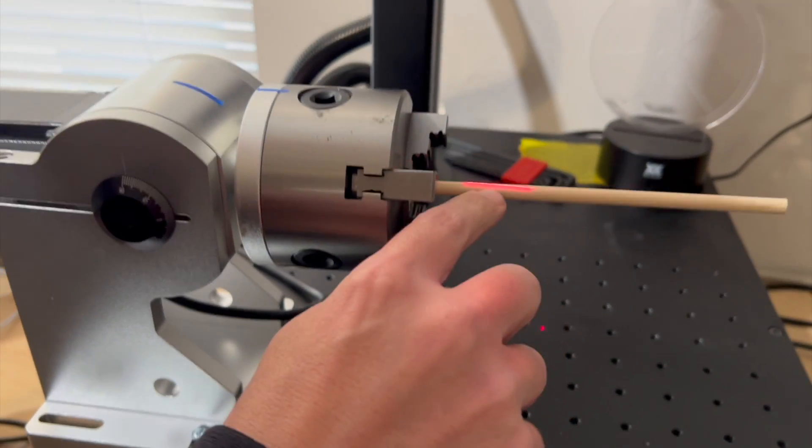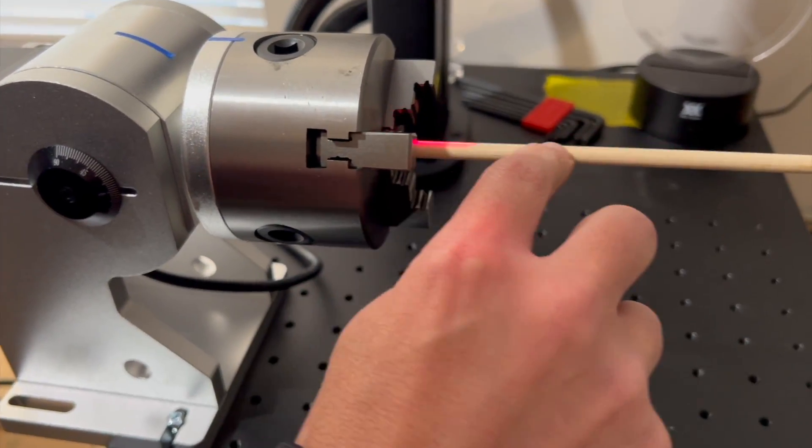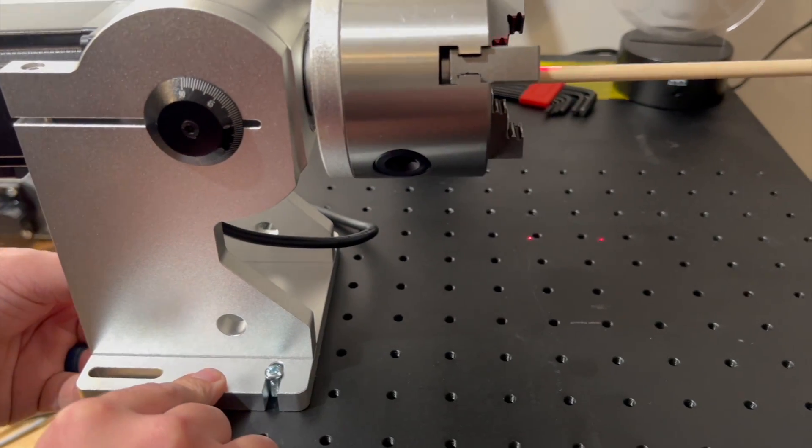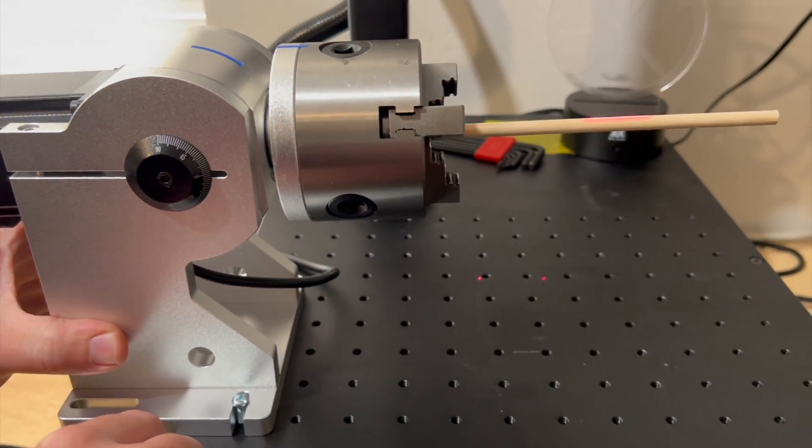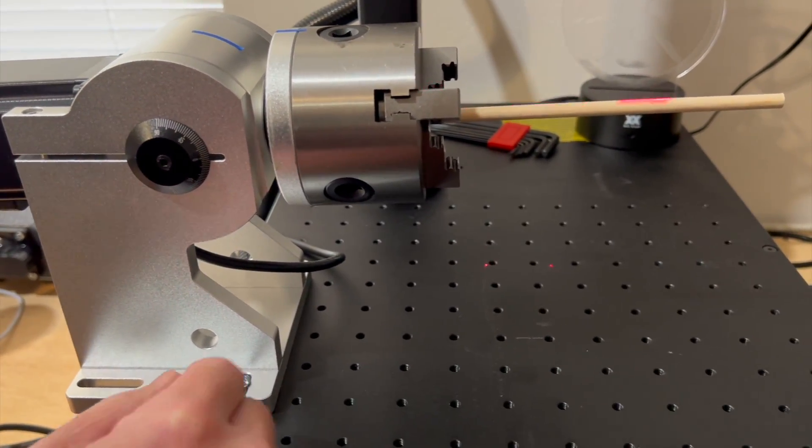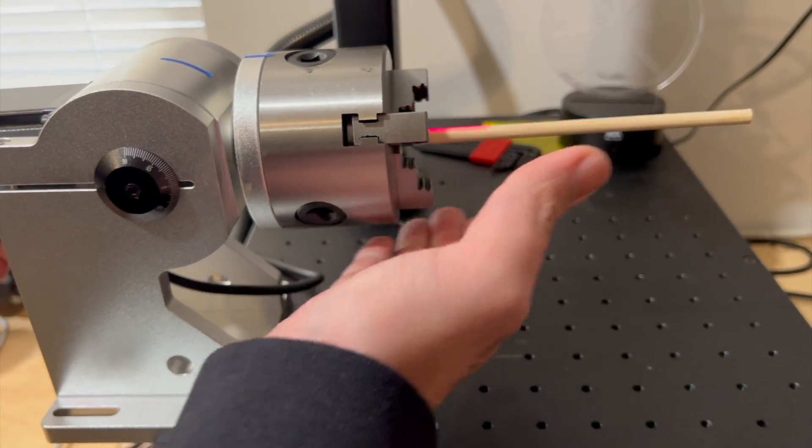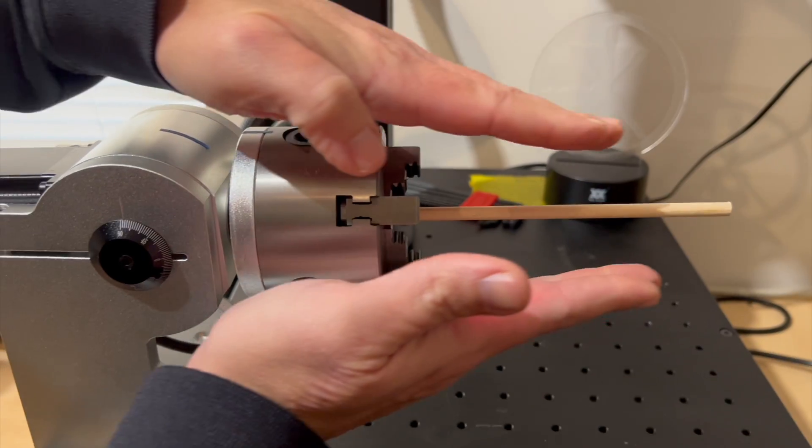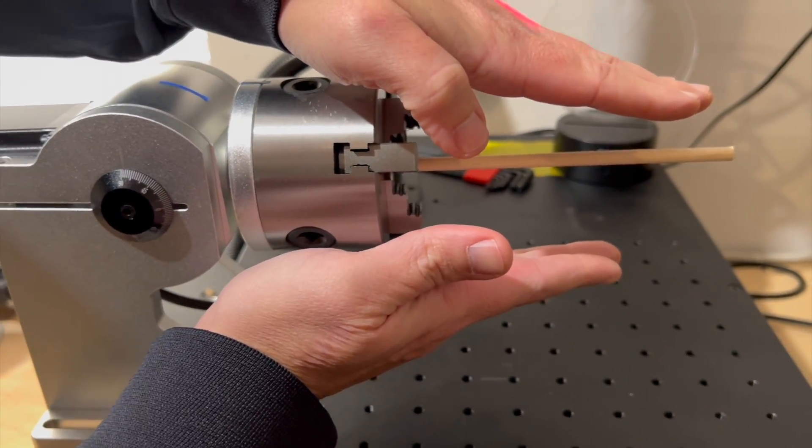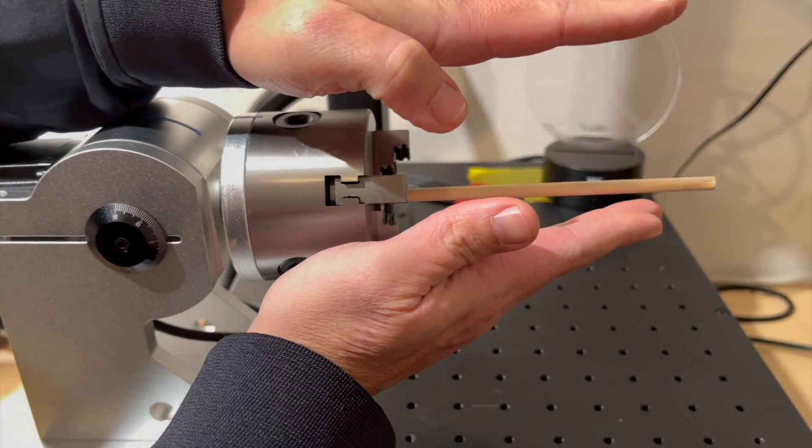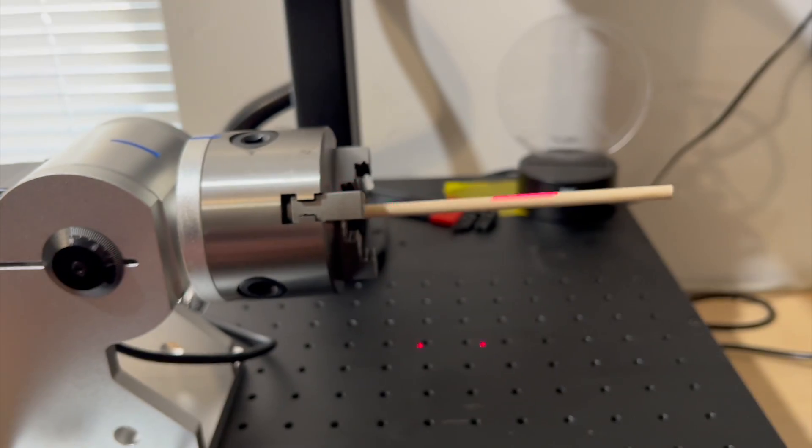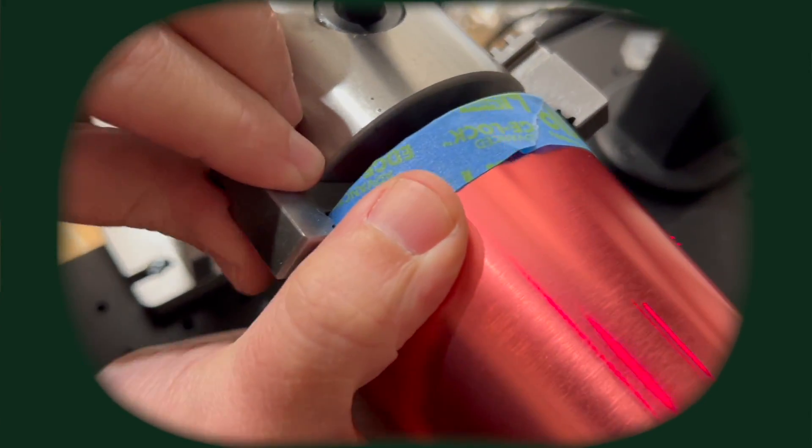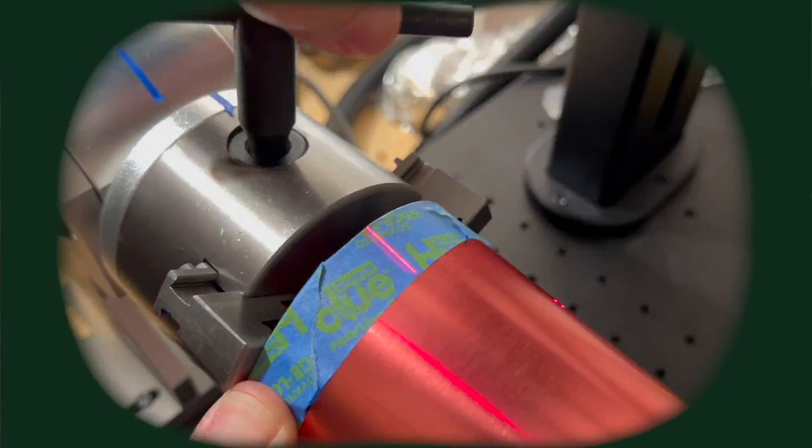So now we're lined up. You can see the line that we have in the middle is perfectly aligned there and it's nice and even. And the rotary is bolted down to the table so we don't have to worry about that moving. We're going to go ahead and put our cup in and adjust the angle here because our cup, remember, is very trapezoidal shape. So it's not going to focus if it's like this. We need to turn the cup up so that it is flat with the lens.